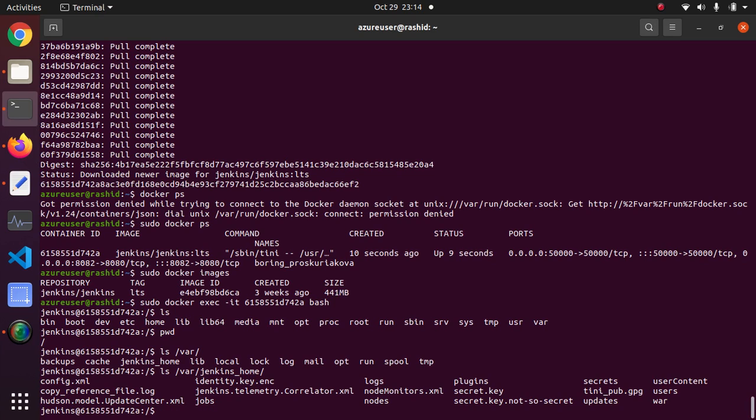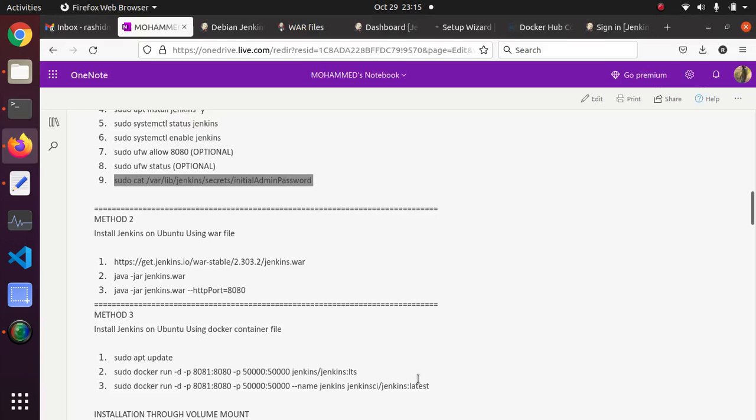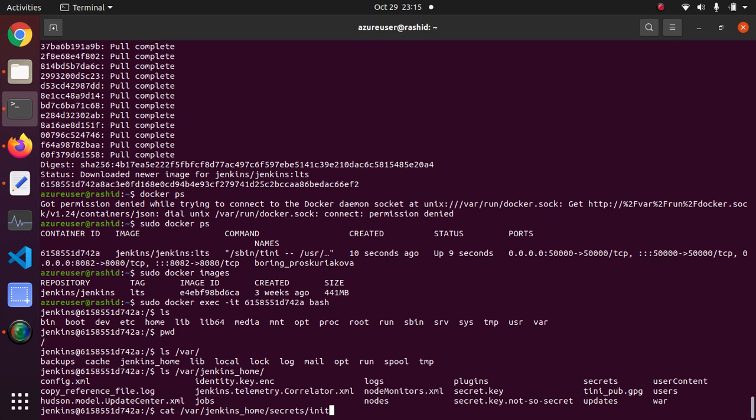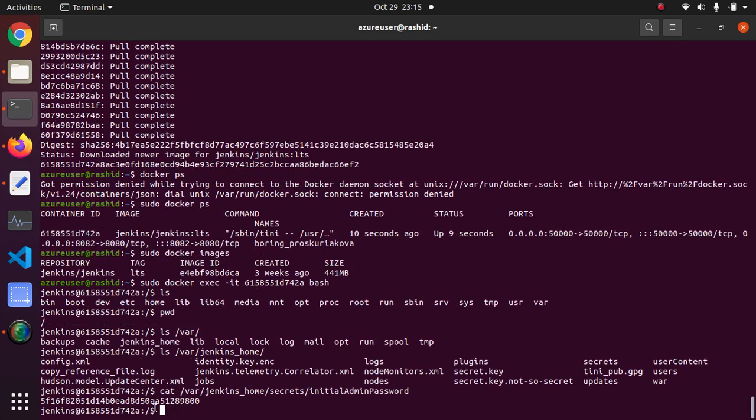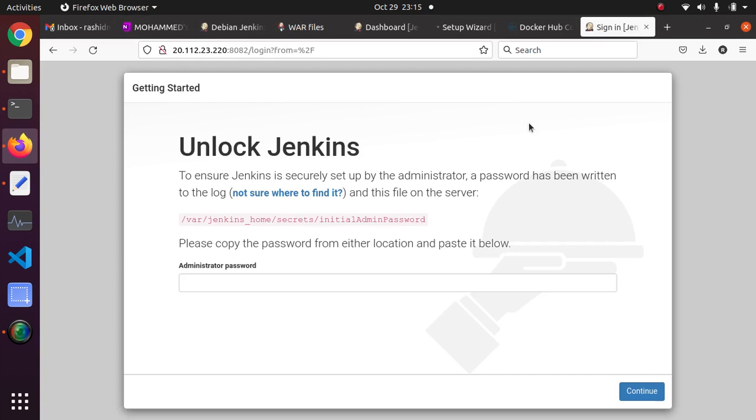Sorry, go to cat /var/jenkins_home, then secrets, then initialAdminPassword. So you can see this is a method to get the password of Jenkins, and you can just paste the password here and it will start.